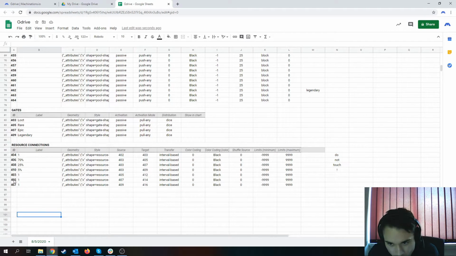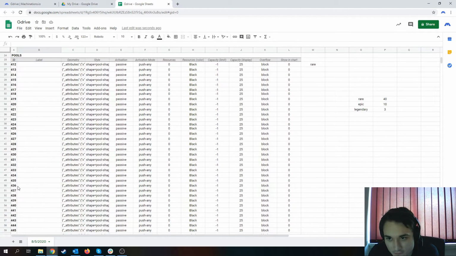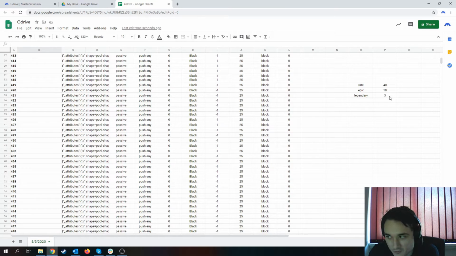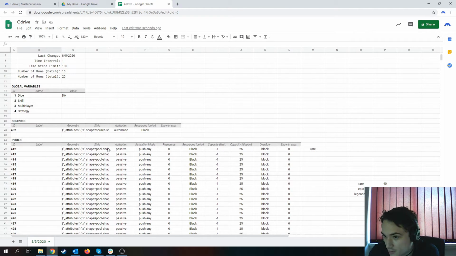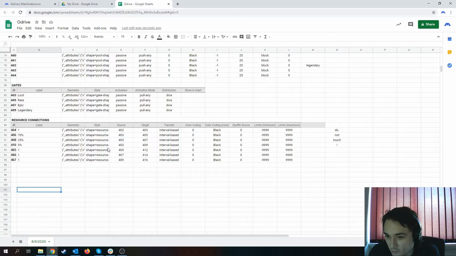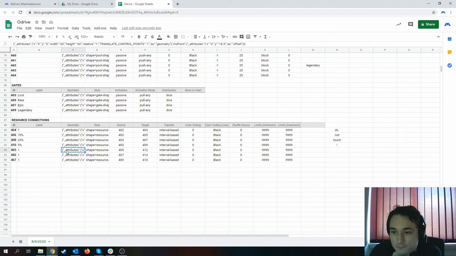Now we need to have as many of those resource connections without the holy 4. We need to have as many of them as there are pools. We have 53 pools, if my math serves me correctly. So we're going to need 53 of those resource connections, and we need them with those. We're not going to be concerned about their X and Y because, as you can see, they are 0. They don't really matter. What concerns us is that the source is correct and the target is correct.